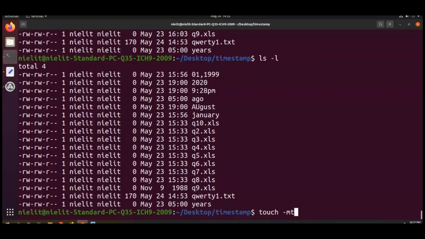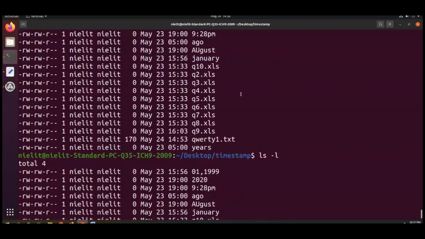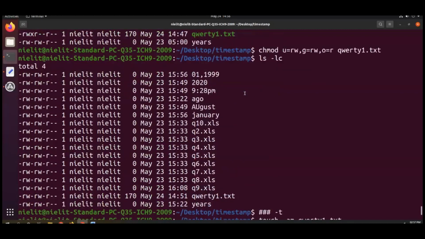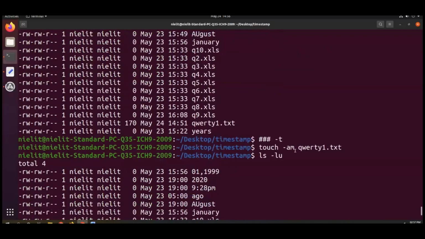I'm giving modification time and I'm going to change the modification time to my specific format. So I'm using that modification time along with the timestamp option. In the previous case I also combined two options, access time and modification time.